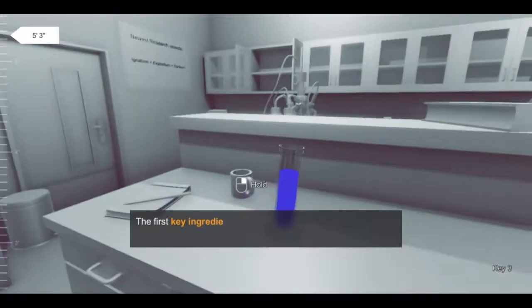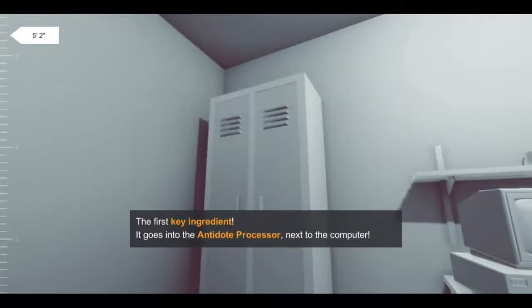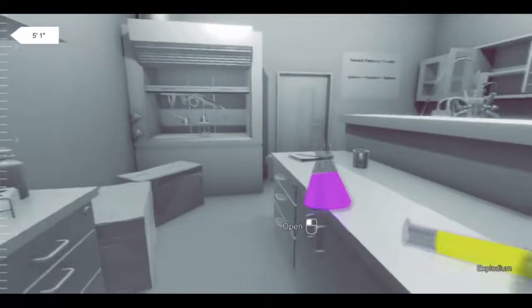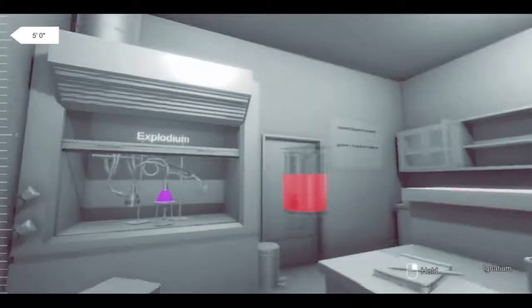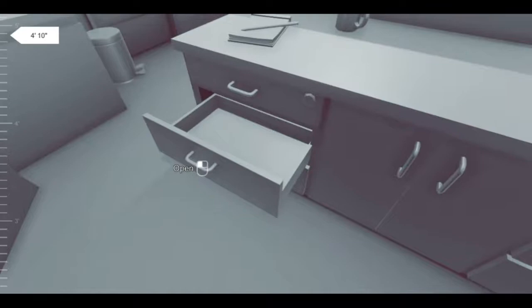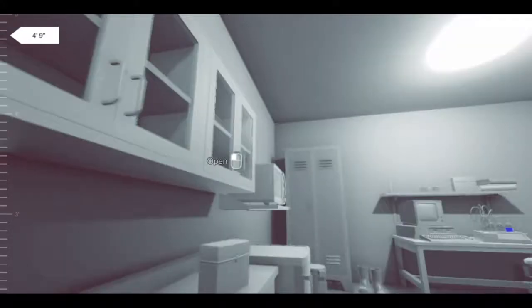Key 3. There. What do I do with these two? Whoa, wait, hang on. Explodium plus Ignatium. Wait, what does that do? Nothing. Where's the clipboards? Come on, clipboards. Where are the clipboards, man? I'm 4'9". Dang it.